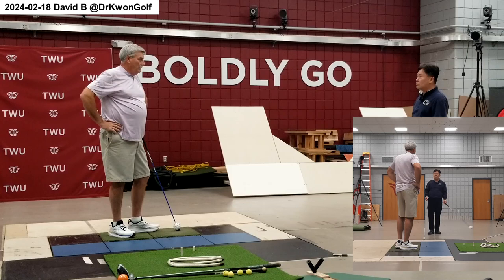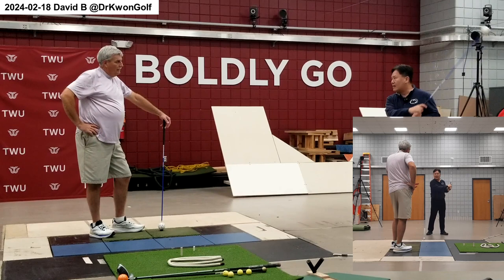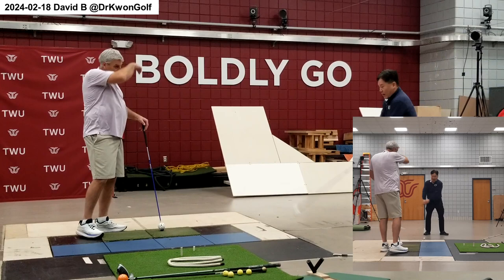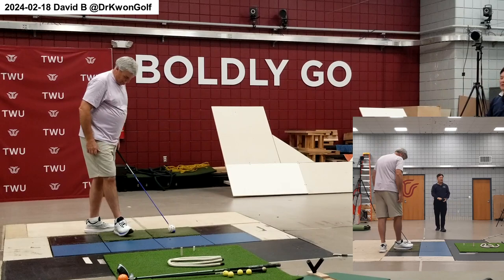And then when you use the lightsaber, wing, wing, wing. So currently what you're doing is wing, wing, wing. Here we're connecting direction to downswing. So backswing should be connected to the downswing instead of wing, wing. So have that image.